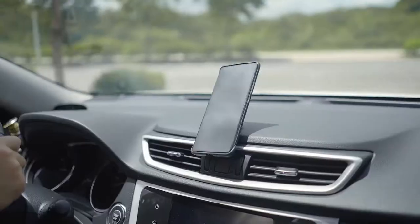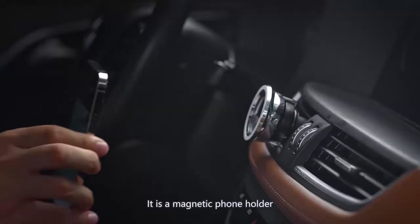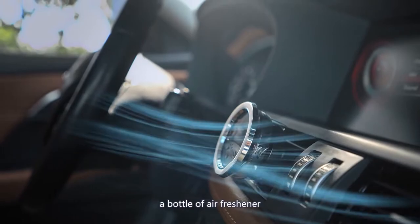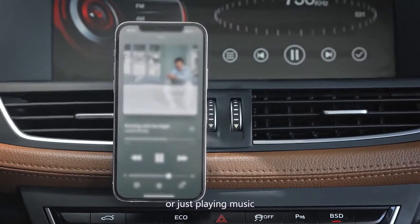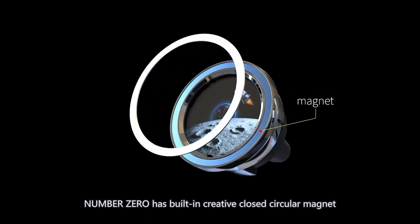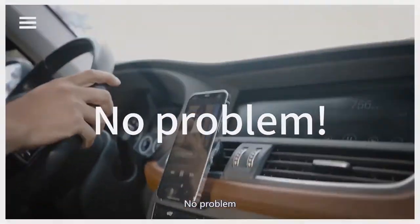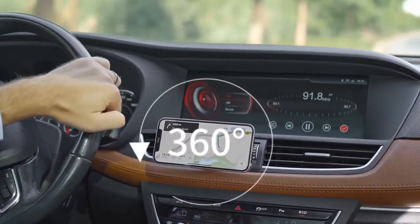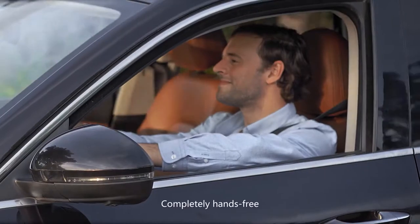No more complicated, unstable phone mounting. Number Zero is a magnetic phone holder and dynamic animation masterpiece. Whether you are talking, navigating, or playing music, Number Zero's built-in creative closed-circuit magnets connect to the iPhone 12 with no problem. Even on a bumpy road, when the phone is firmly attached it can also be rotated 360 degrees. The closed magnetic field will not affect the signal or charging efficiency — completely hands-free.